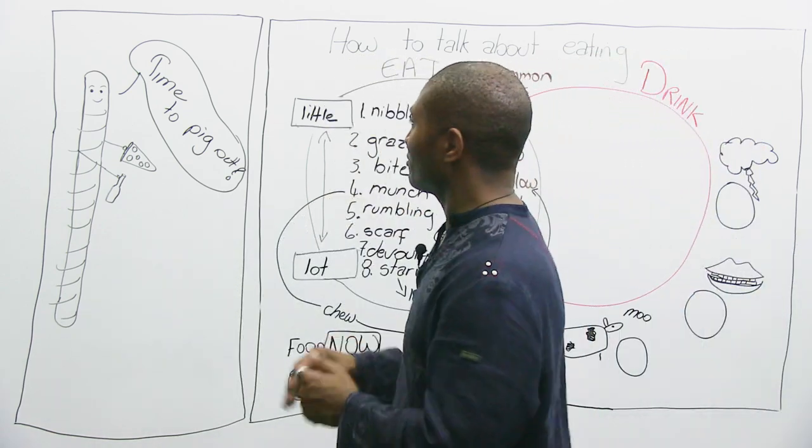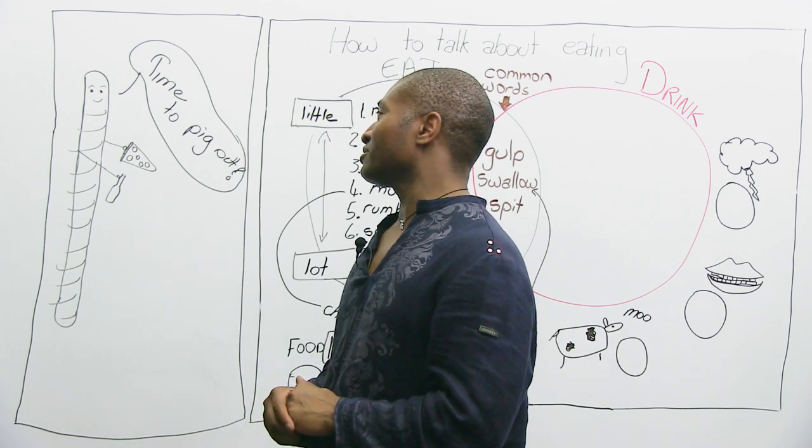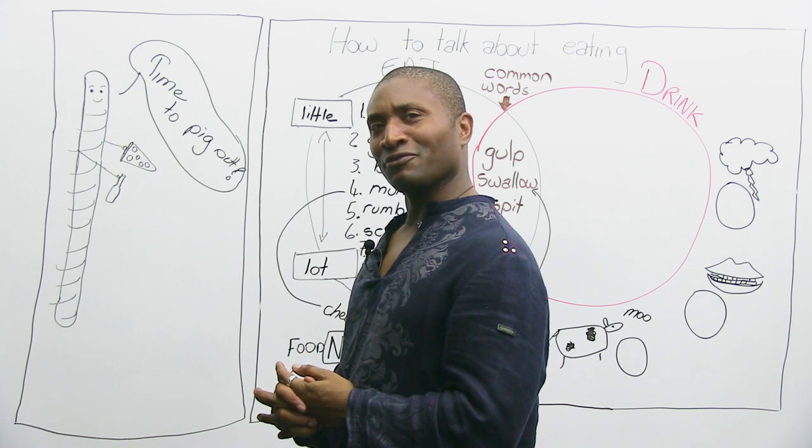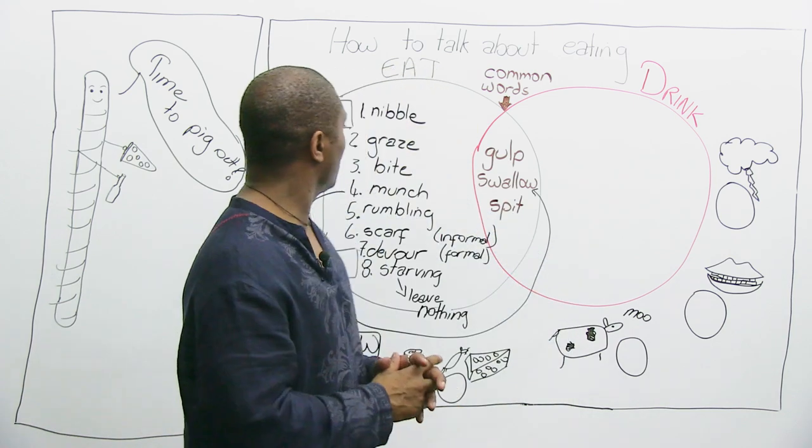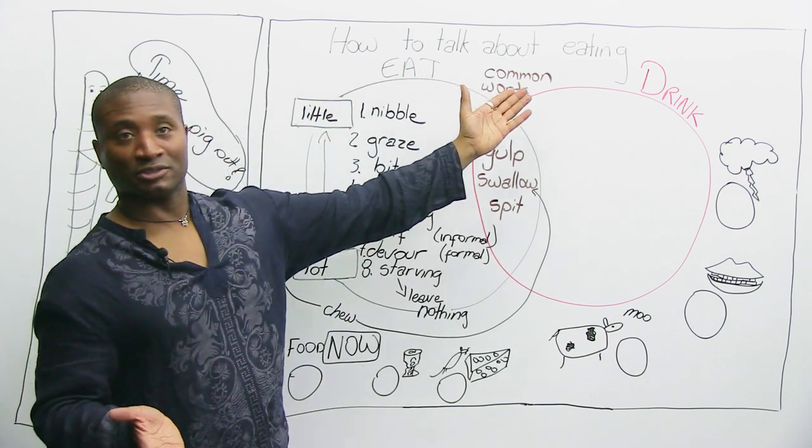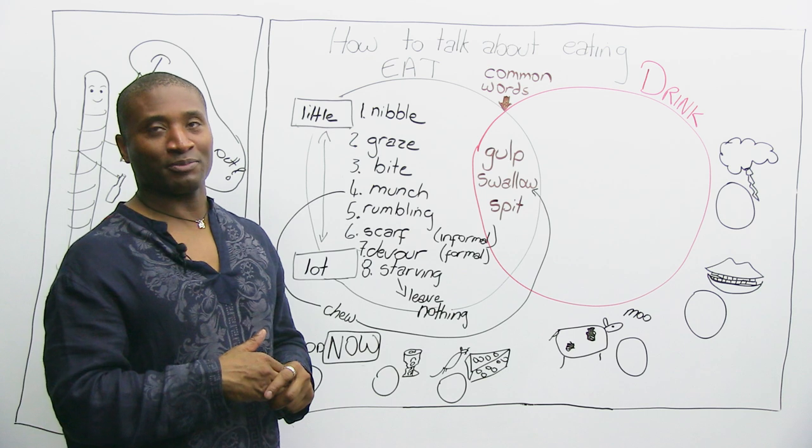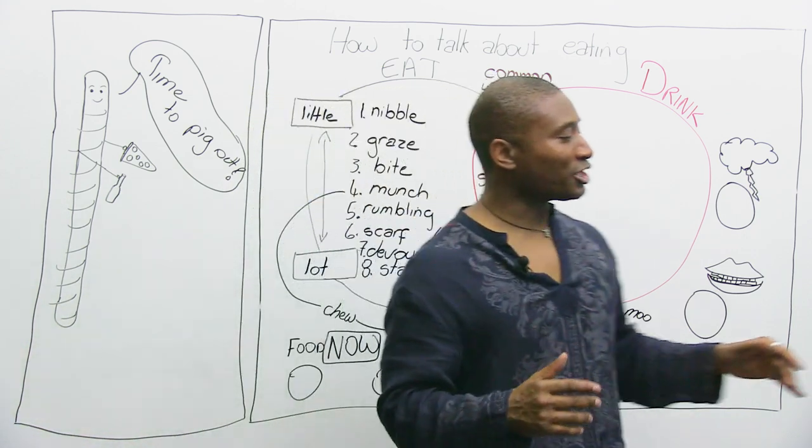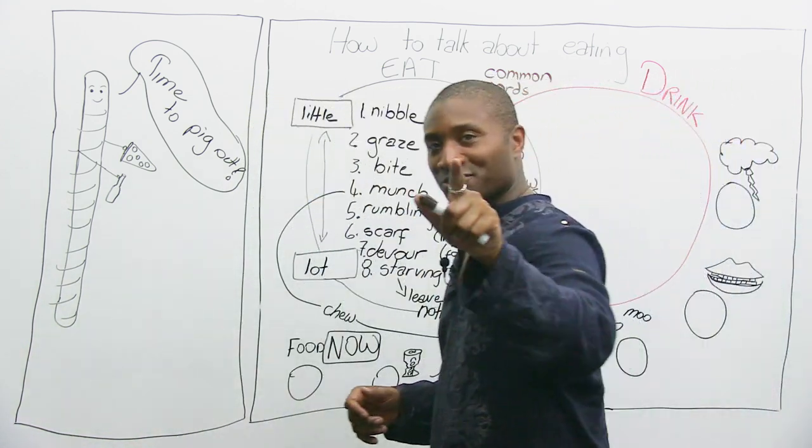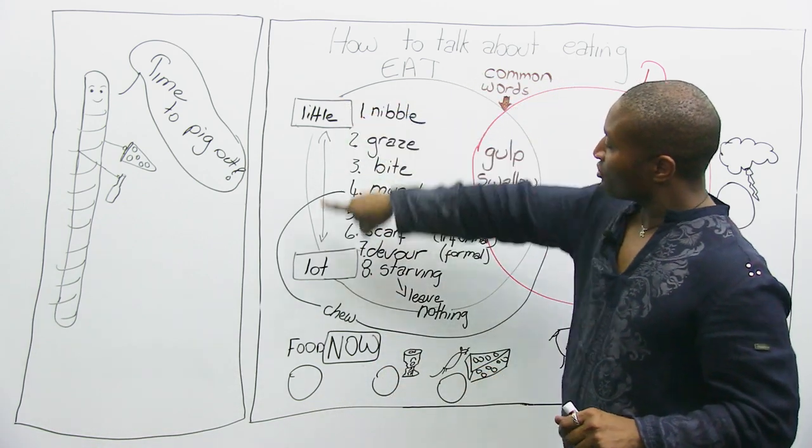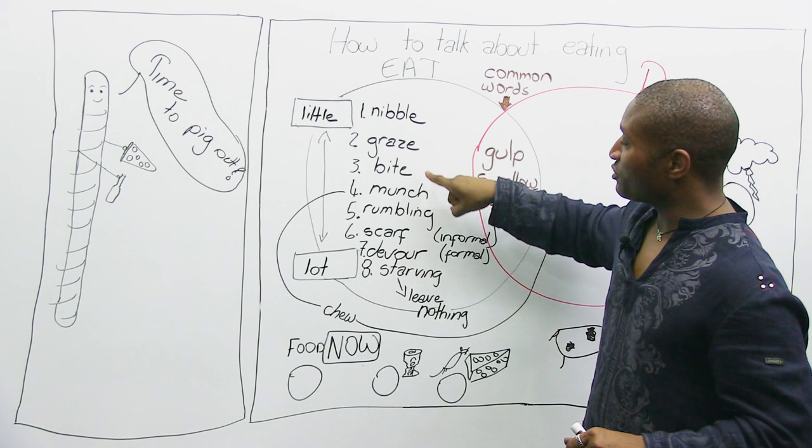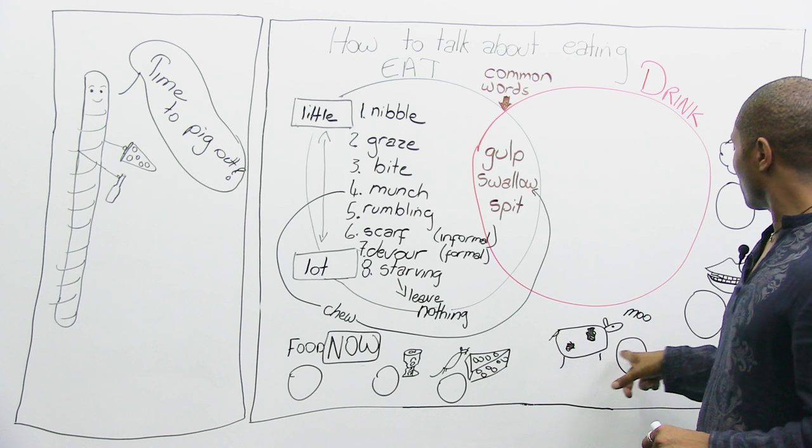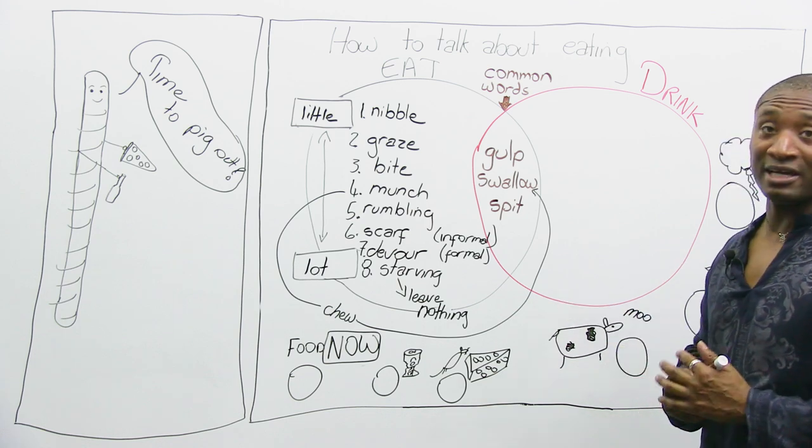So I'm looking at a book and I say, what's this? Time to pig out, Mr. E? It's not time to scarf down some pizza and beer. We've got work to do. And I'm sure you're going, scarf? Why scarf? We'll find out. On the board, we have how to talk about eating. Simple enough. Chew, swallow. No, not so simple. Like in every country, there's a way to speak about things.